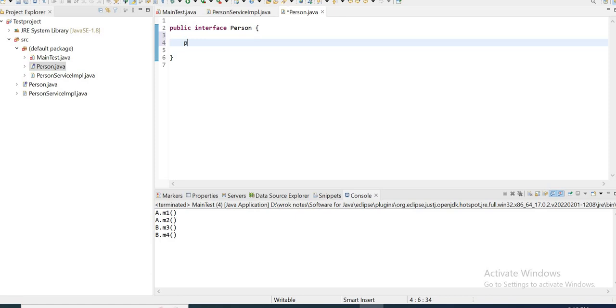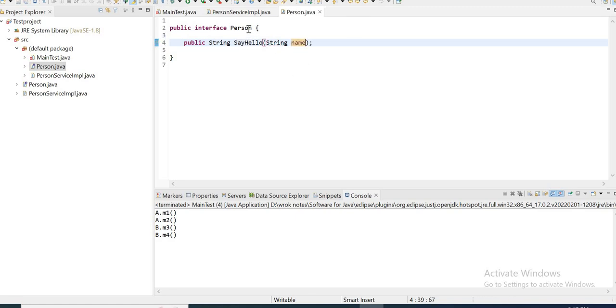Like I have one method, like public String getName. It will take the name, like say hello to the string which is passed to the name.